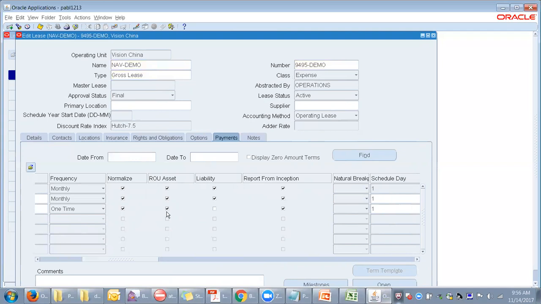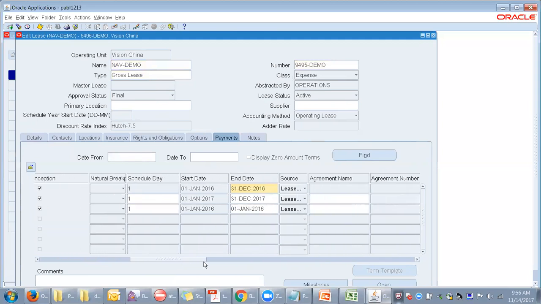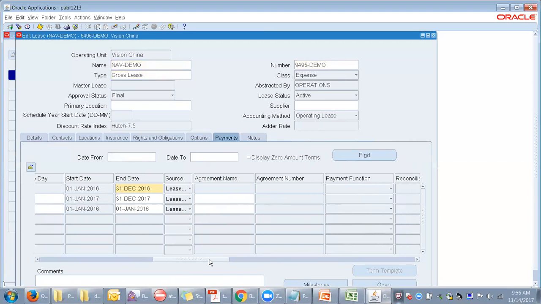And using these checkboxes, we will mark these leases as eligible for calculation of ROU or liability or both. When both the checkboxes are checked, it will be included in the calculation of both.